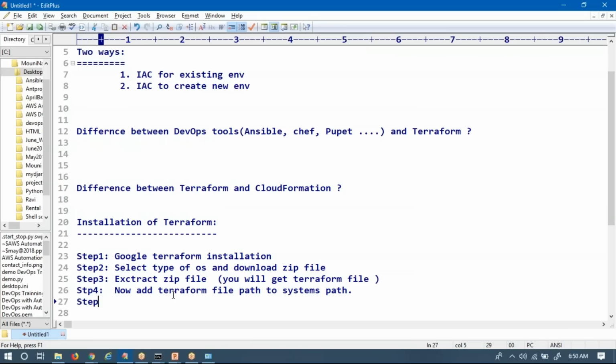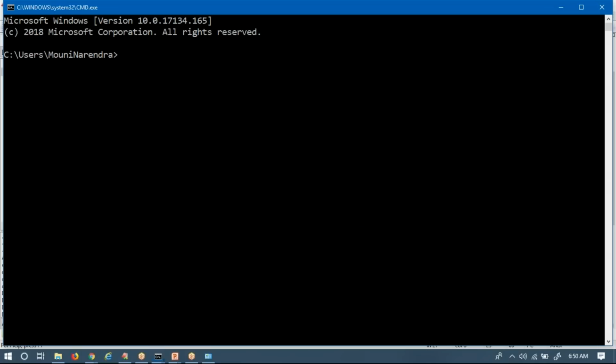Now in order to check whether it is working or not, you can go with this command. Let me run it here: terraform --version. If you are getting the version, Terraform is working properly.